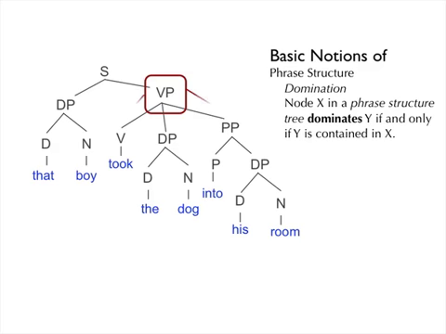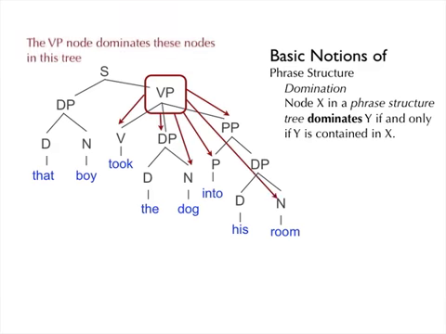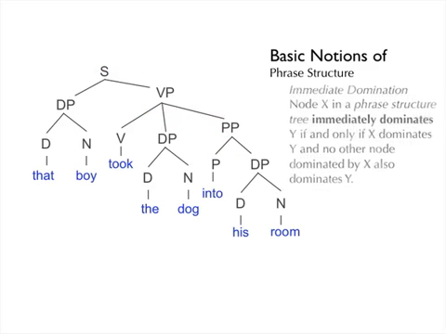The VP node is going to dominate those, the V and the PP and other ones as well, right? All of those things, but it's not going to dominate any of those. That's a pretty simple notion, right? It has to do with the metaphor of containment, things that are parts. Things that are parts of something are shown via the lines that connect them. Okay, what else?